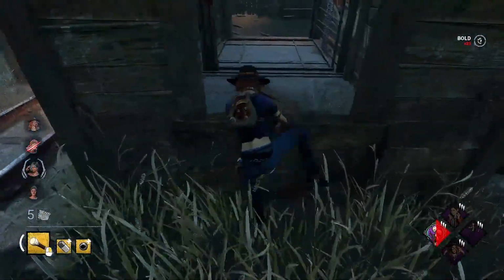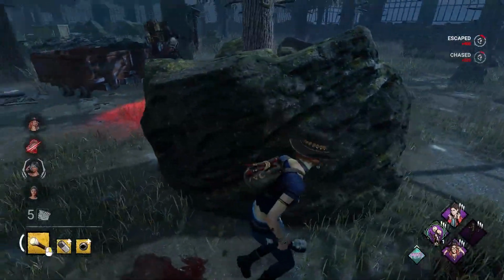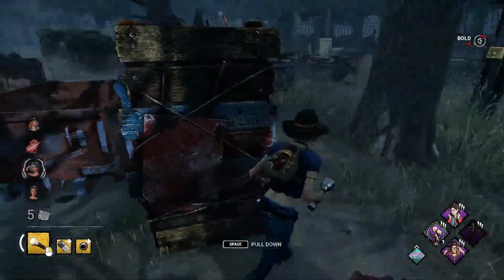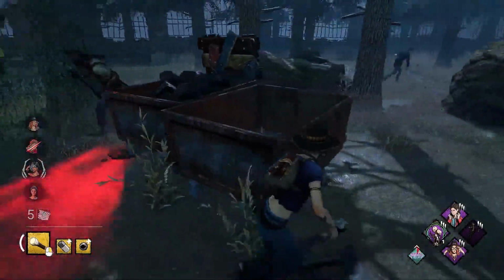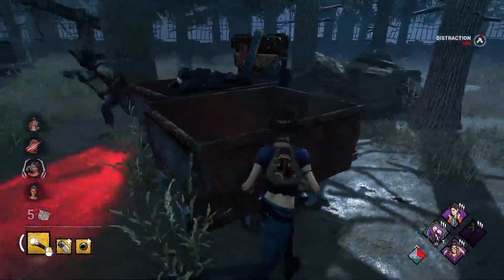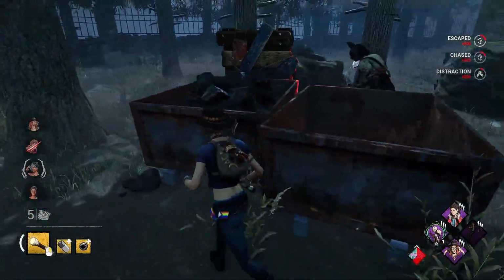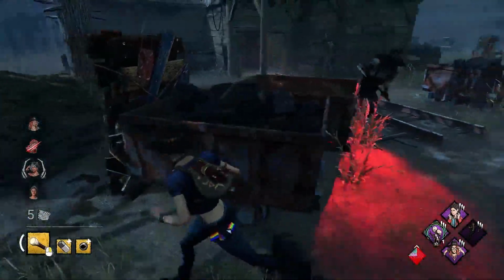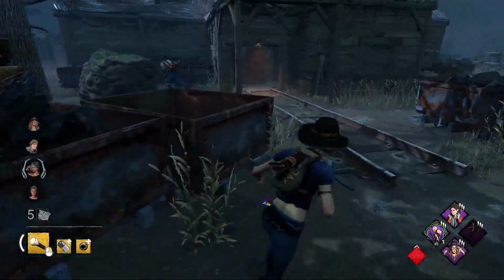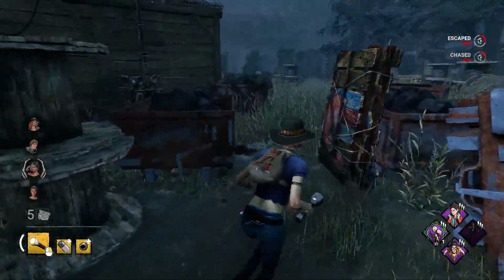There's a bone here somewhere. Where is it? Oh, it's right here. Nice. It's fine. Everything's fine. We got aggro. Let's go. I think she's out of hatchets. I'm assuming, yeah, she is. She's leaving. Okay, fair enough. That loop too strong.